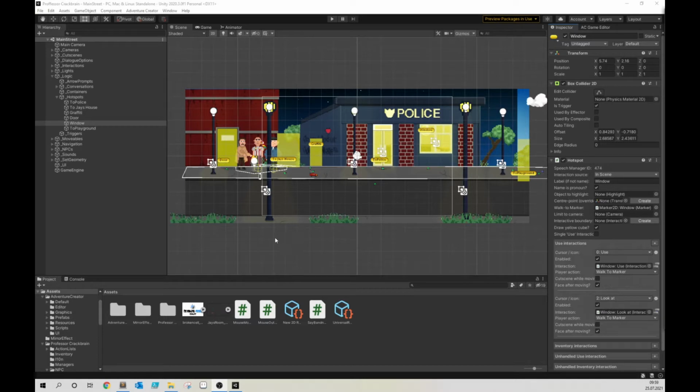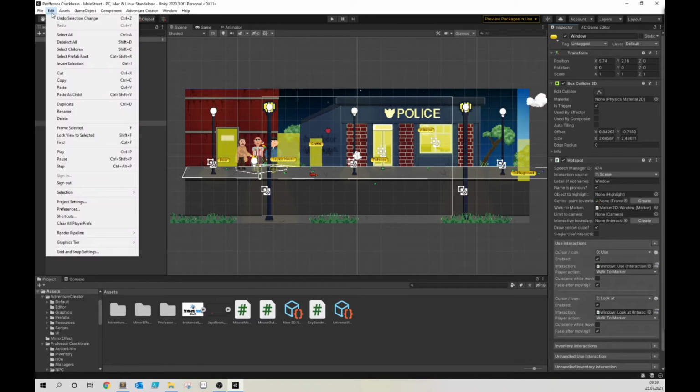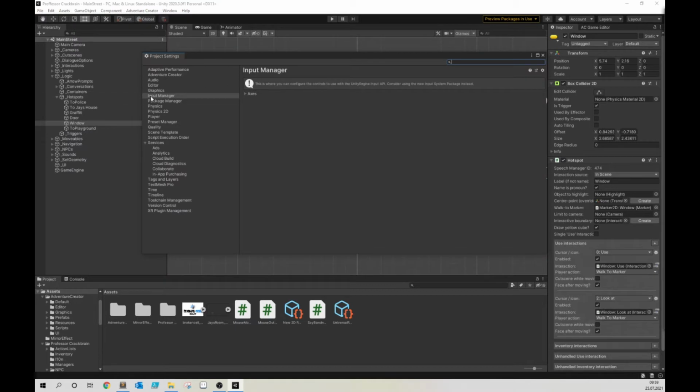So let's get started. First thing we have to do is we want to have a button that triggers something. So in Unity, we have to define an input for this. You can find that in project settings, the input manager. There is already a new system available, the input system package, that can be installed via the package manager. I haven't installed it yet. I also don't think I will do so for now, because I'm fine with the input manager.